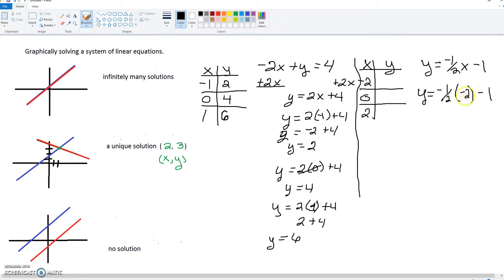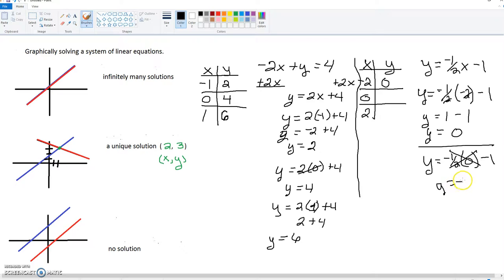And if you don't have it, what happens is, of course, these 2's end up canceling, and a negative times a negative is a +1. We're going to bring down our -1. So y equals, in this case, 0. The next part, we're going to put y equals -1/2 times 0, which of course is 0, so we can just mark that out. So y equals -1. And the next one we've got is y equals -1/2 times 2 minus 1. Again, if you're not using that calculator, these 2's end up canceling each other, leaving us just a -1 minus 1. So y equals -2.